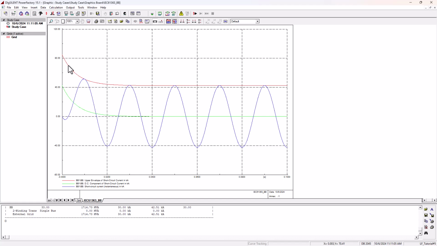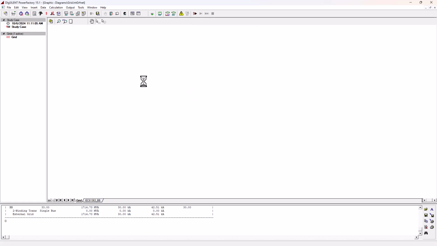As you can see here, there is a much faster decay. Basically, what we see here is that with a smaller short circuit impedance, the current is decaying much faster and reaches a constant value where it doesn't decay anymore, right? And we also have the instantaneous value of the short circuit current changing with time. So this is what the IEC 61363 can show you in terms of the short circuit impedance.